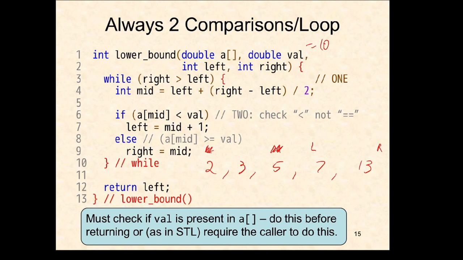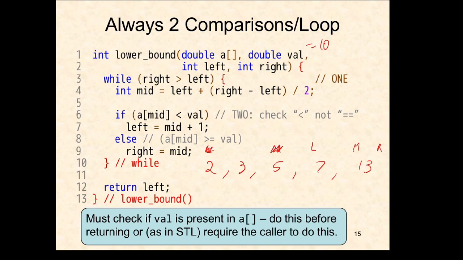Oh wait, no, let's see. 0, 1, 2. Okay, so left is 0, 1, 2, 3. 5 minus 3 is 2, 1. So middle would be index 4. Okay, so middle is there. So right is off the right end, middle is there.